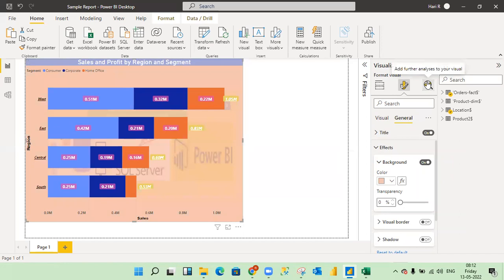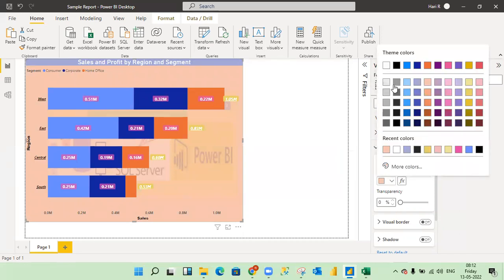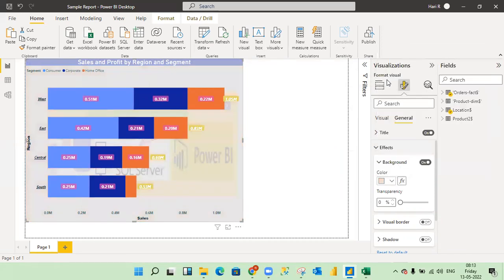See, if you want to give a background color for that visual, you can give it. Let me select any light color. You can adjust this transparency. If you want to show a light color, you can move it towards 100%.